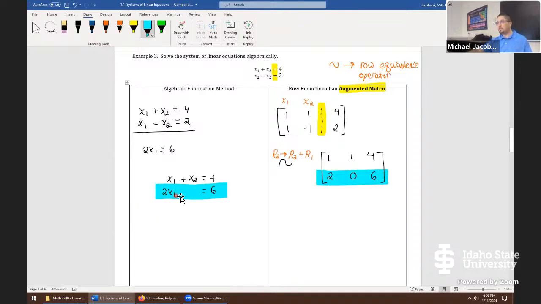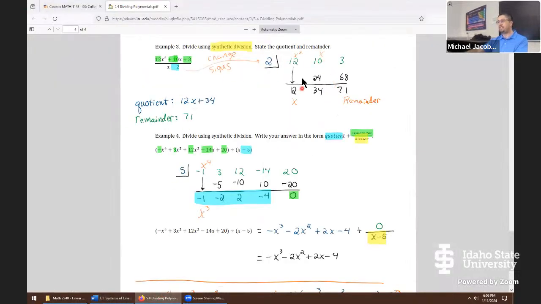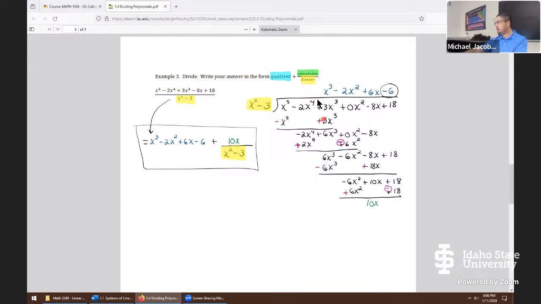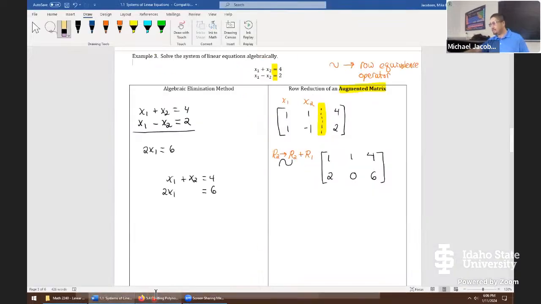Our coefficients go 2 plus 0 times x2. There's really a 0 there, even if we don't write it in, and 6. So 2, 0, 6. And that's what we have right here. So our row reductions is just a way to not have to write down all of this stuff every time we solve a system, because all that truly matters is those coefficients. Do a good number game on the coefficients, and you're doing ordinary algebra. Again, just like with this strange synthetic division, replacing long division right here.